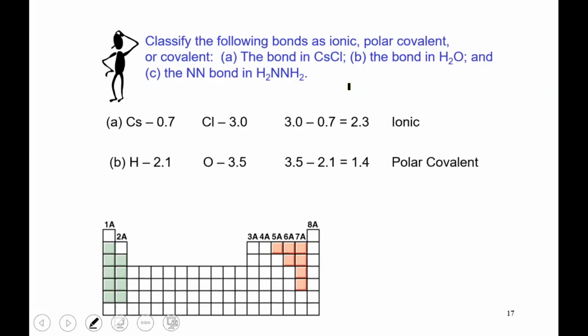Okay, let's do the last one. So we're looking simply at the nitrogen-nitrogen bond in that compound. You probably don't have to do the calculation, but it's obvious, nitrogen is 3.0. I just want you to get practice looking up these numbers in the periodic table. So each nitrogen has a 3.0 electronegativity value. So the difference is 0, which means this is a purely nonpolar covalent bond, okay?